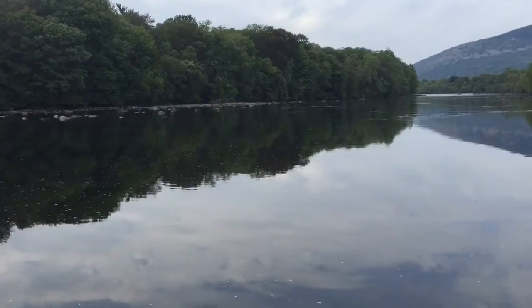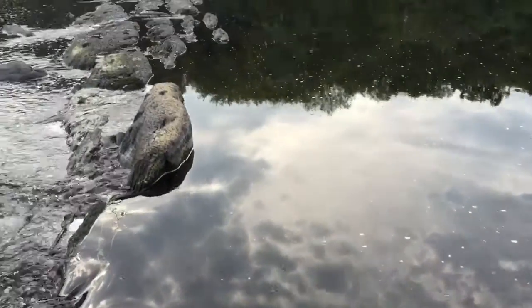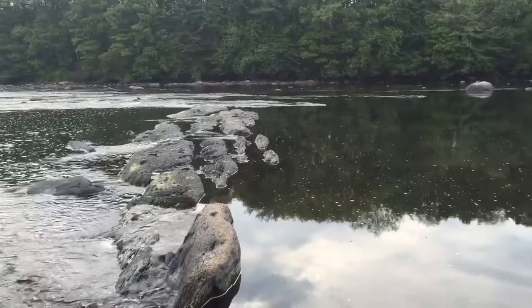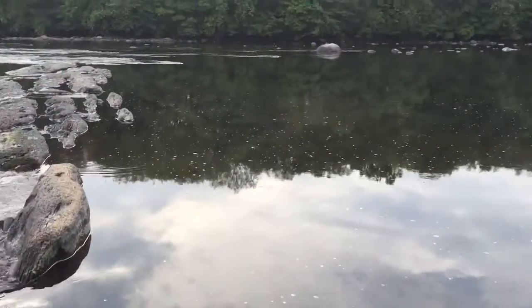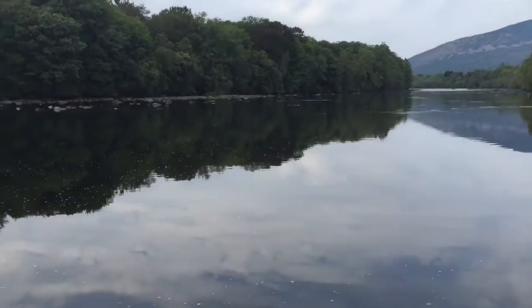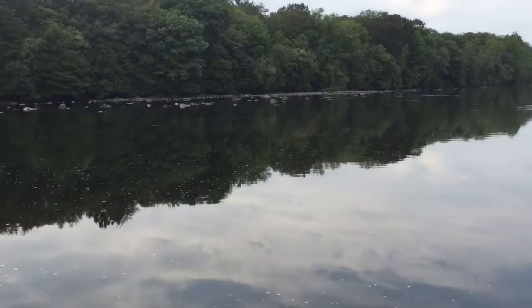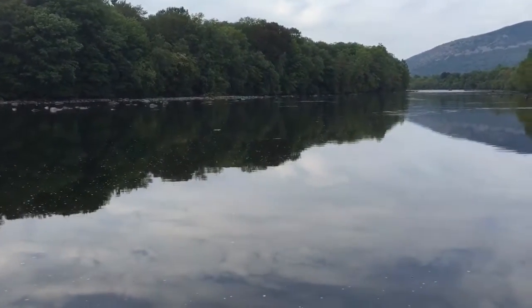A couple of days ago, where I'm standing was underwater. Actually, you can see down there from here. There's a big rock break here. Hole wrecker boulders. Look at these fish. That's amazing.